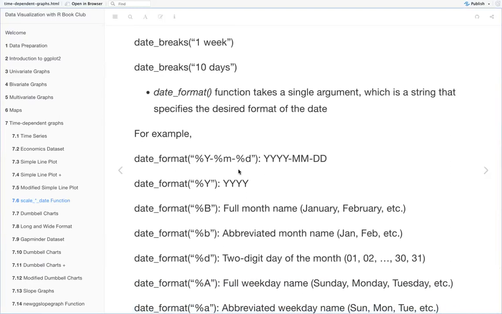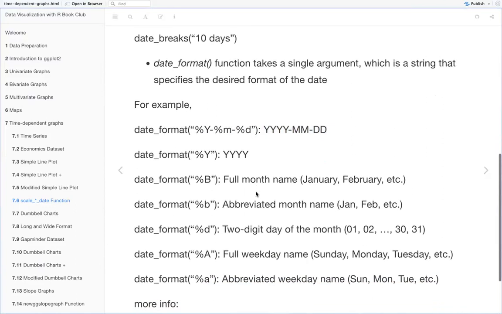So for example, if we use this date format, it will appear like this. And I listed some of the most common ways of writing the format.